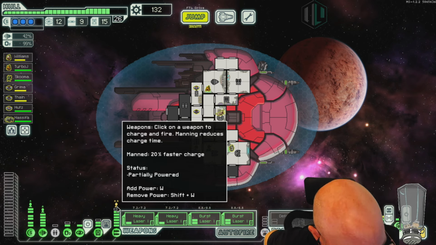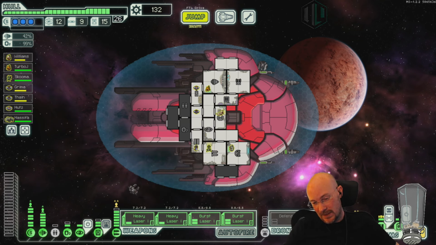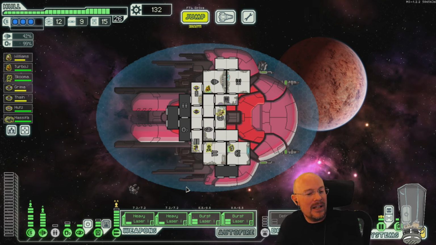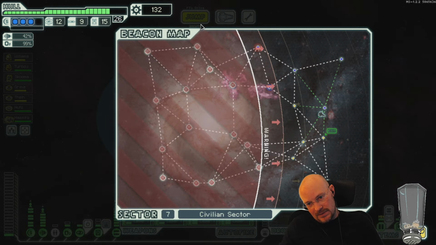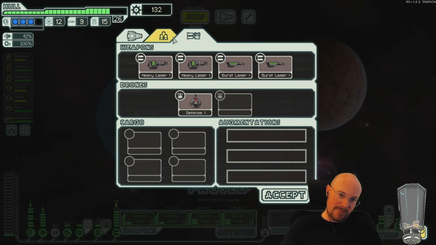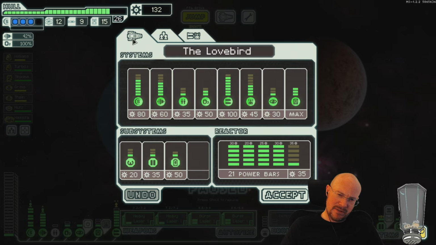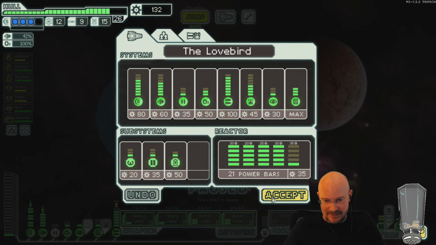What was the starting gimmick of this cruiser? I had a Glaive drone plus a very fast-firing laser. So it's like a bad Vulcan beam drone startup with no startup time, but that you couldn't aim. So that was kind of the gimmick of the starting build of the ship.